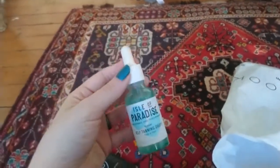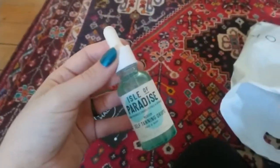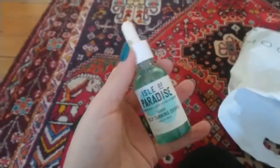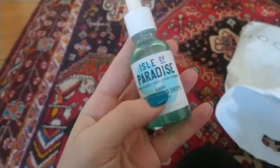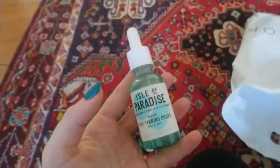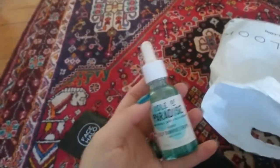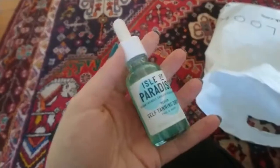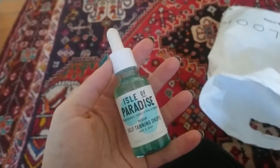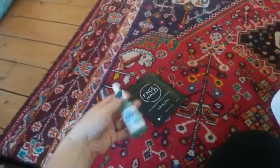I will keep you updated on whether these two products work, but I really did want to try them. When I was in Boots I feel like I could have picked up everything from this line because it all looked really good. There was light, medium, and dark — I went with medium. Sometimes when British people tan, they go really, really dark, so I was kind of worried about that. I just picked up the medium for now. But yeah, those are just the things from Boots.